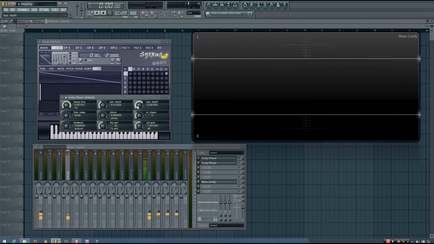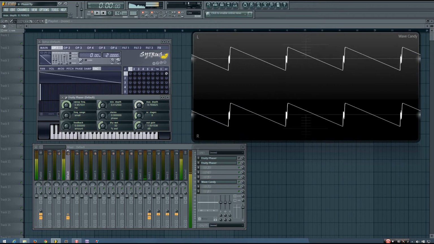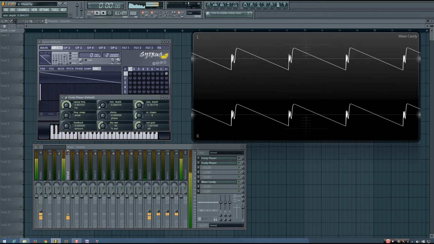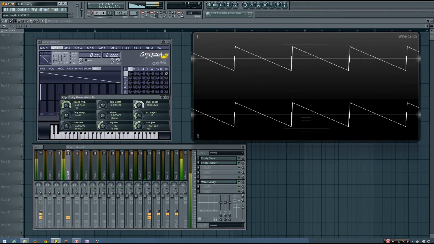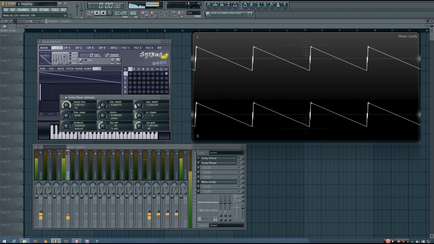And so looking back at the minimum and maximum depth real quick, you can see that if I set larger values, the sound will be changed more. And then setting the differences between the minimum and the max to be less will create a much more subtle effect.